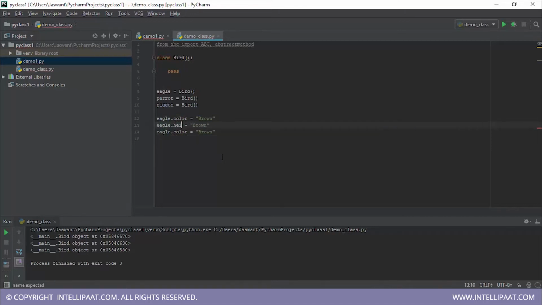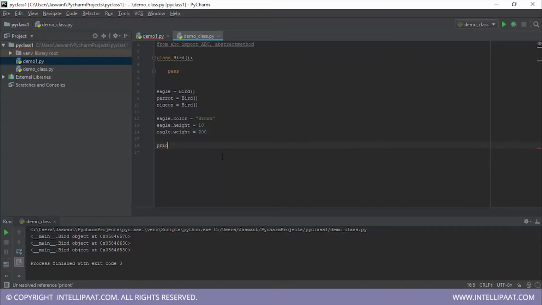Eagle.color is done. Now I'll give the height and weight of this. So let's say the height of eagle is 10 meters. It's a pretty big bird, isn't it? And let's just say it weighs 200 kgs.